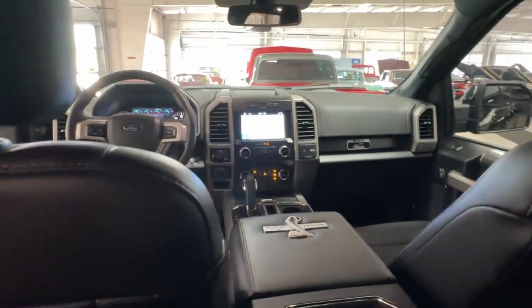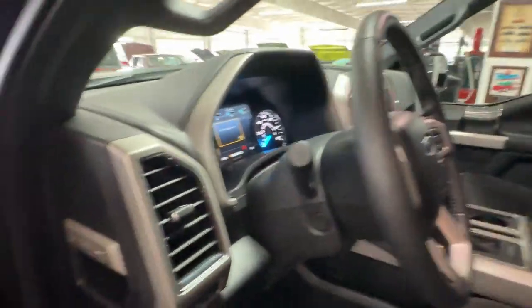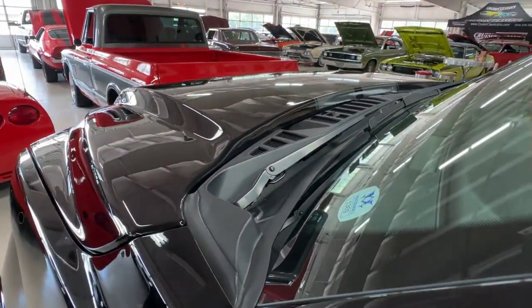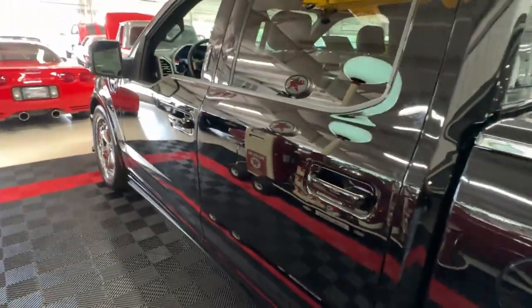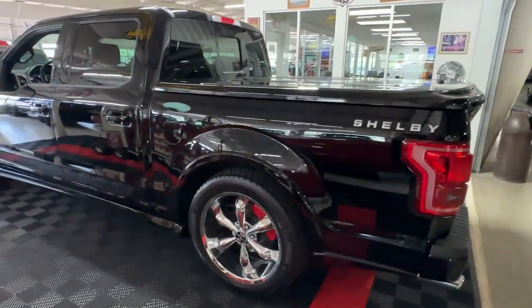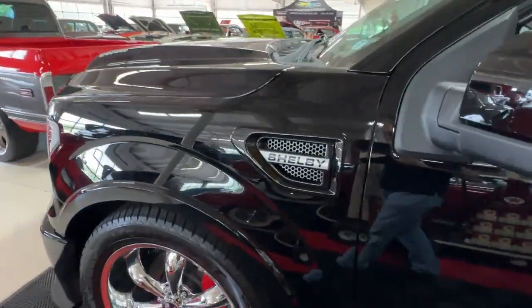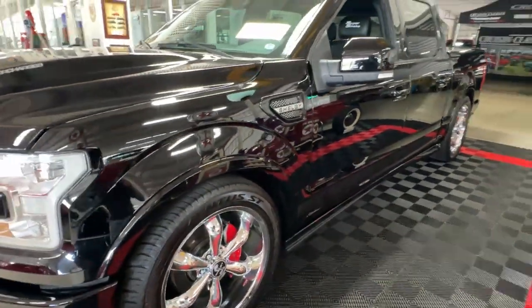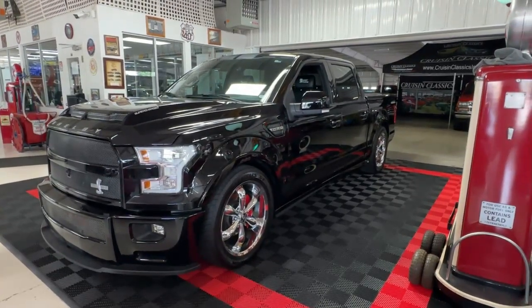You truly have to see it in person to appreciate the level of quality that goes into building a truck like this. Shelby really did a number with this F-150 when they got their hands on it — it is absolutely beautiful. Let me give it one more little rev — oh, you can hear that supercharger whine, folks! Feel free to give us a call here in Columbus, Ohio at 614-276-7355. We're Cruising Classics and we have this 2017 Ford F-150 Shelby Super Snake — 750 horsepower, bad to the bone, shadow black pickup truck — waiting for you to come and put in your own garage. Give us a call; we'd love to answer any questions. Thank you for joining us — we'll be back tomorrow with something else cool.